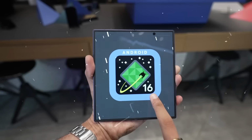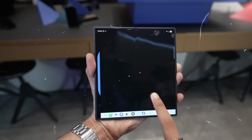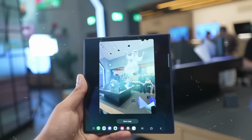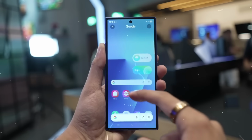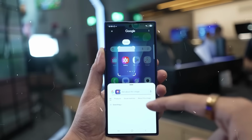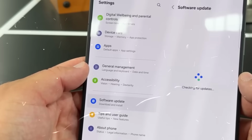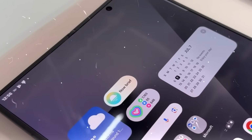The Z Fold 7 debuts with a slightly larger 6.5-inch Dynamic AMOLED 2X cover screen, which now features a more practical 21:9 aspect ratio. This change is a significant improvement compared to the smaller 22.1:9 screens found on most earlier Fold models, making the Z Fold 7 more suitable for daily use.